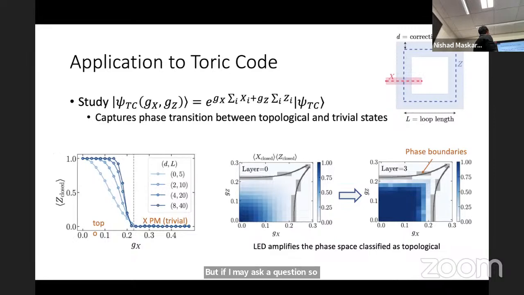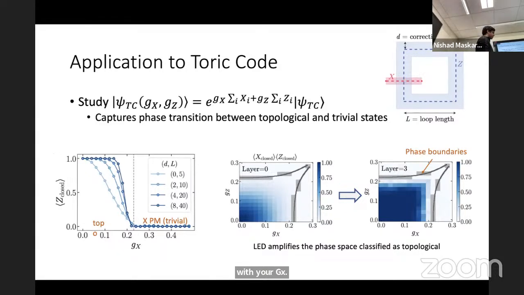what do you think is causing these errors? What do you have in mind as a source of these errors? So my understanding is that you have the topological ground state in mind. And then you are generating these errors, quote unquote errors, by having this operation done to the ground state, right? With your Gx and Gz. So what would be the cause of these errors?